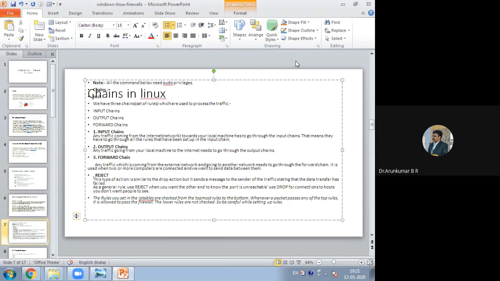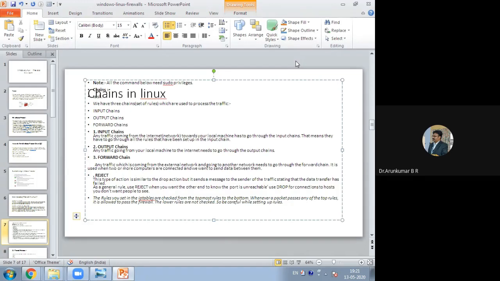Input chains in a Linux firewall: any traffic coming from the internet towards your local machine has to go through the input chains. That means it has to go through all the rules that have been set up in the input chain.